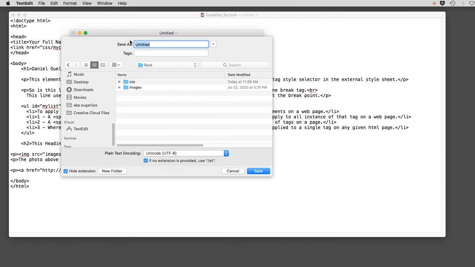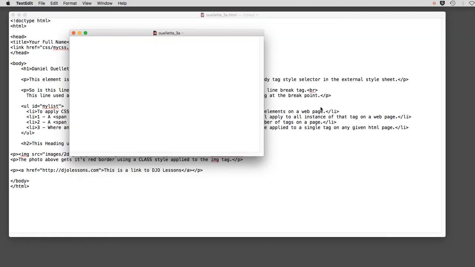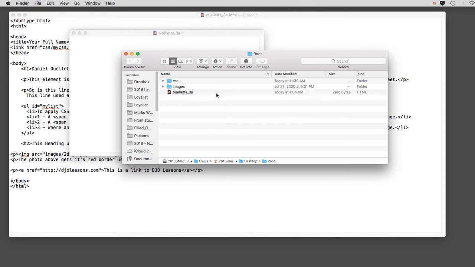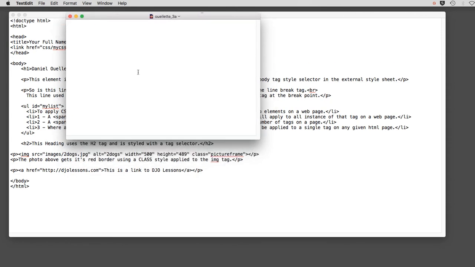So I'm going to save it as, and I want you to use the same naming convention, your last name, underscore the lesson number, which is 3A, and very importantly, end it with a .html. In fact, that .html is what makes it an HTML file. It's actually that simple, even though we're just working in a text editing piece of software. So I'm going to save that in the root folder. That's what's critical right now, to save that in the root folder and use .html. All right, so I'm going to go to that root folder and just double check that it's there, and there it is. Okay, so let me go back to TextEdit, and we'll just start by building the basic file.